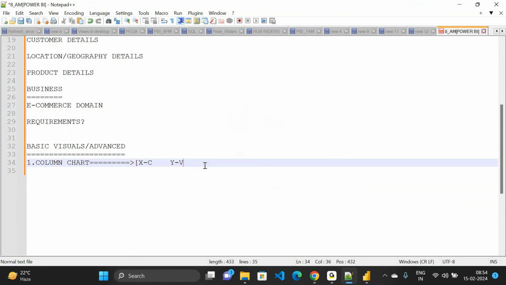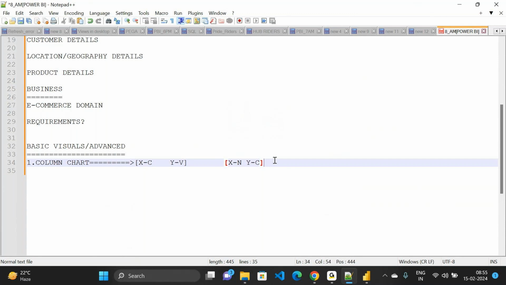Is that clear right now? If you do it the other way, the x-axis and y-axis will not accept it. An x-axis with numerical data is not possible, and a y-axis with categorical data is not possible. Clear?